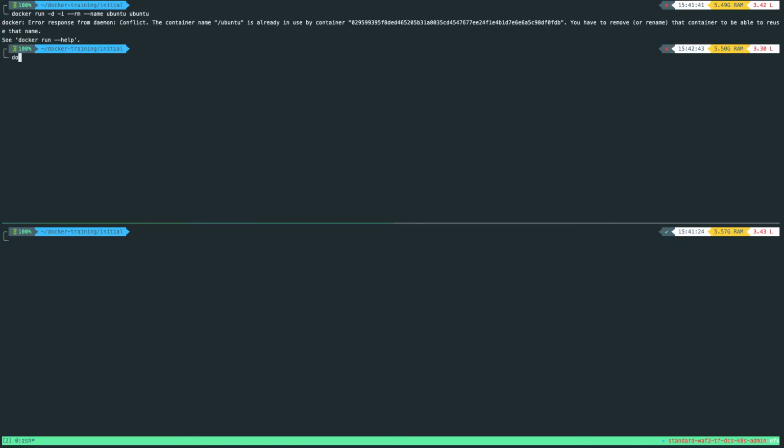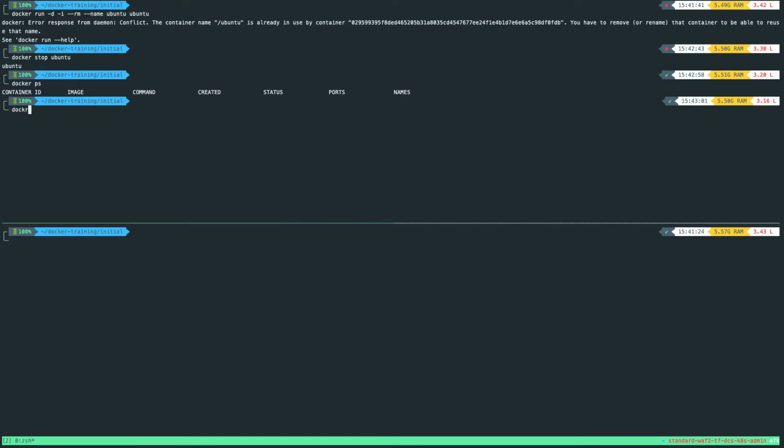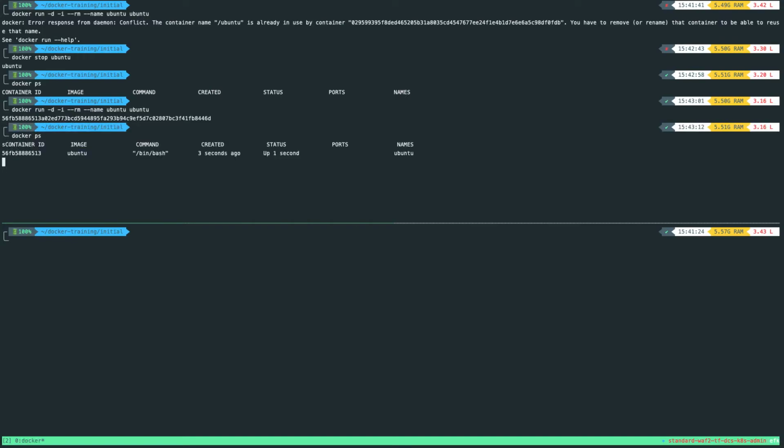I have to stop the old one first. So you say docker run -d --rm --name Ubuntu. So now my container is running.